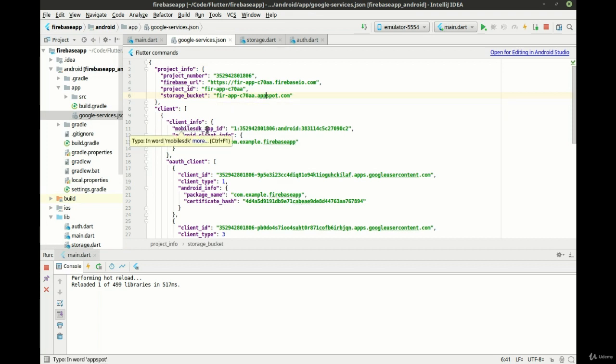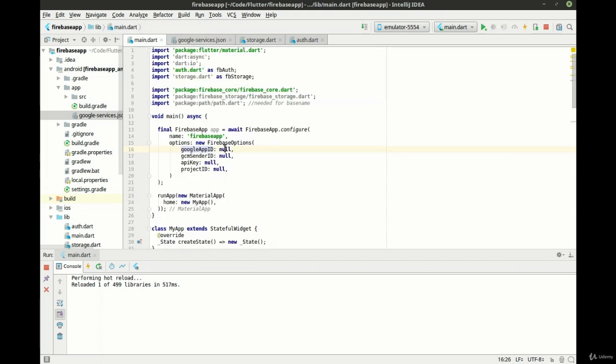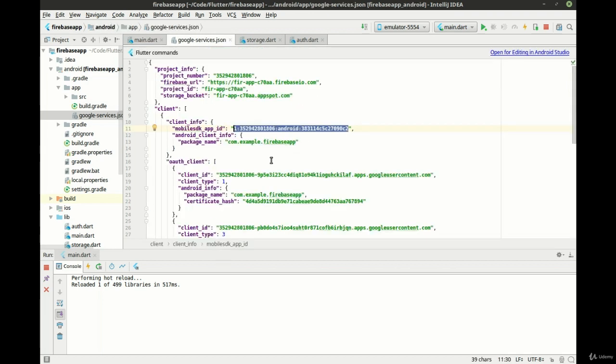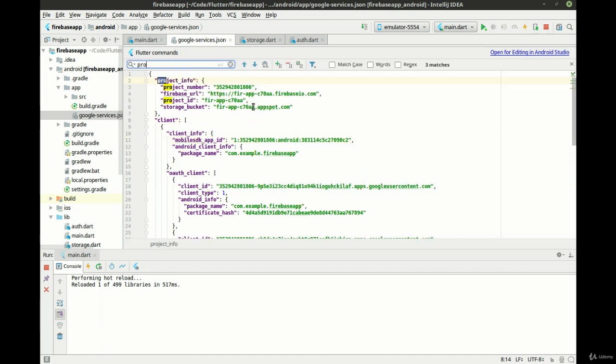It's the mobile SDK app ID that we're really looking for. So we're going to grab that. And then we want the GCM sender ID. And I think if I remember correctly, this is actually the project number. There we go.